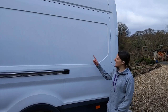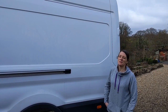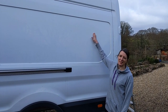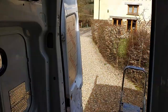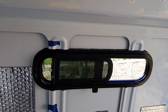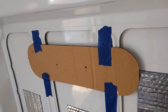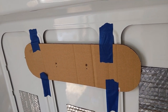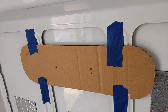All right so it's the next day - we're going to get on and do this window today. Hopefully it should go a little bit quicker because we've already got the template and everything and we sort of know what we're doing now. For the second window on the passenger side, we've got the same template and just measured the distance of the actual window hole down to the hole, and tried as best we can to recreate that here. Now we're going to use the same holes to drill through and transfer it to the other side.